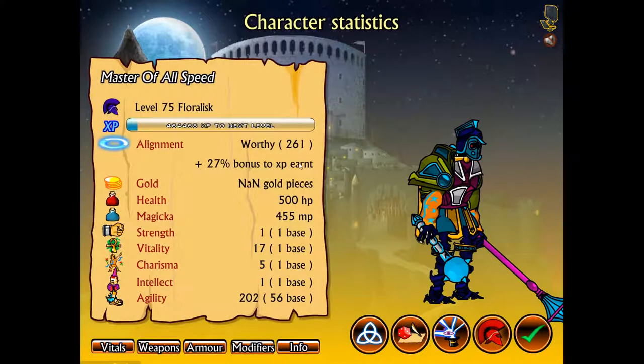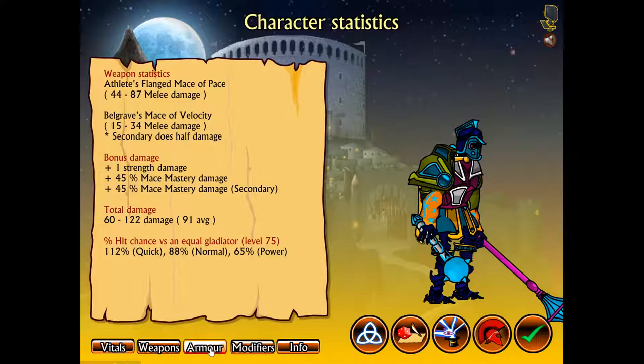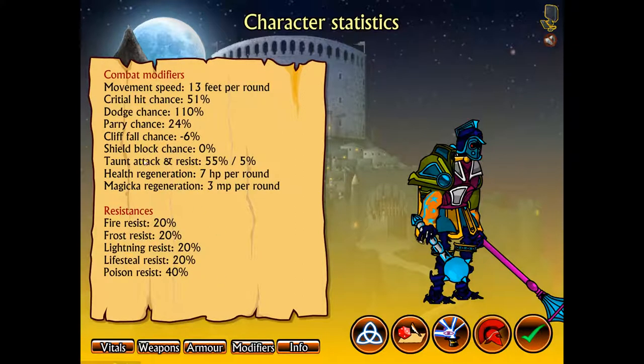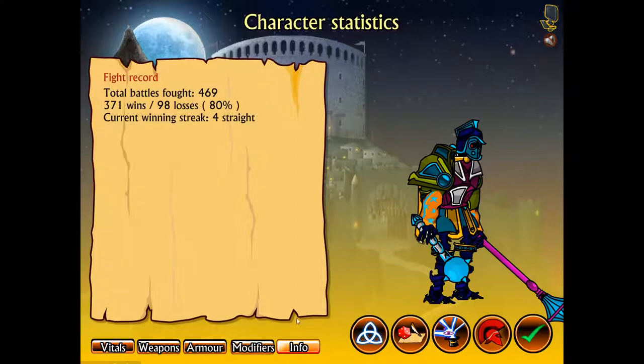And with that, we have 202 agility, a lot of vitality points also from the armors and whatnot, 5 charisma, terrible damage, armor 3120. And here we can see our movement speed is 13 feet per round, dodge chance is 110%, and cliffhole chance, but that's based on your height and all that.